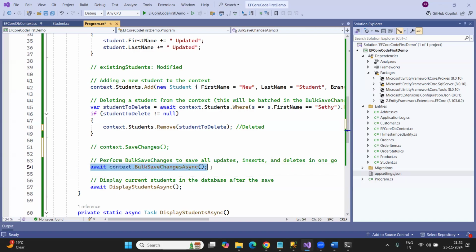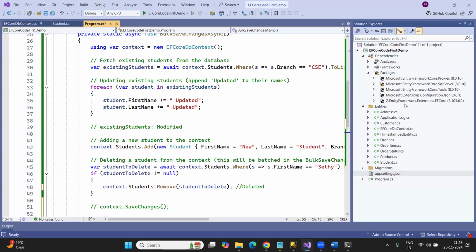So for simplicity, what I can say is this is the paid version, the paid version of the third party extension. But yes, Microsoft supports another version which is also open source, and it is going to do the same thing. That is very good. That is the extension of Entity Framework Core, but it is managed by a specific company.